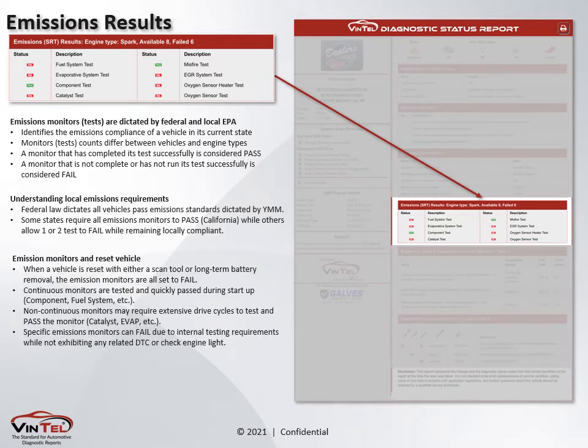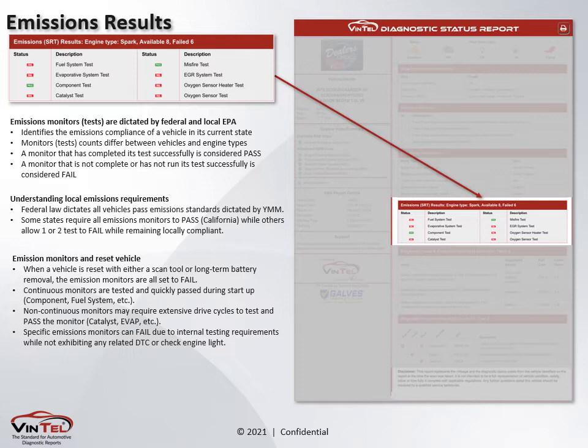So keep in mind that even though it may not have a DTC, a monitor can fail, meaning that there's a problem associated with a test or a monitor dictated by the OEM or by the EPA that is not passed. It may be indicative of a DTC coming about, but you do not have to have a DTC for an emission system to fail.